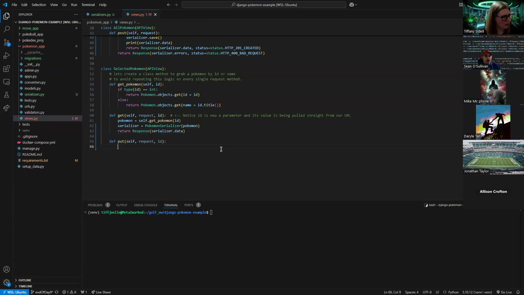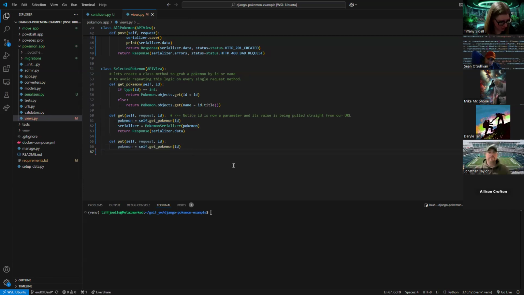And with this put request, first thing we want to do, because we're going to send this back to the serializer, our serializer expects an instance of a Pokemon and then data that we're sending it. So to get that instance of the Pokemon, we're going to take the ID and get that Pokemon, just like we did here.